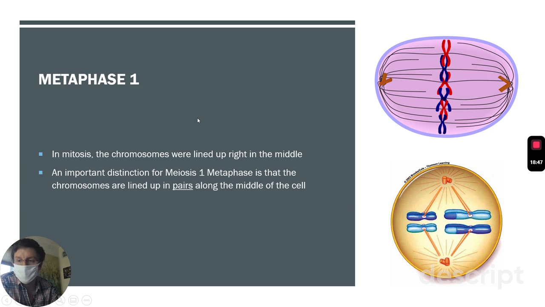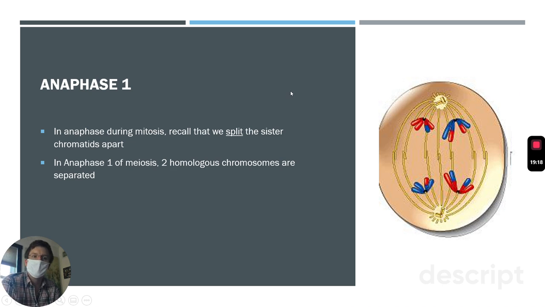So remember, it follows the same pattern as mitosis in terms of PMAT, prophase, metaphase, anaphase, and telophase. So what do you think happens next if we're still doing PMAT? So we're talking about meiosis. All right, so what is the next step? This is metaphase right here. So it's prophase, metaphase, and what comes after? Just have a little Dora the Explorer moment. Anaphase, very good. So it's during anaphase that we're taking those paired chromosomes and dragging them to opposite ends.